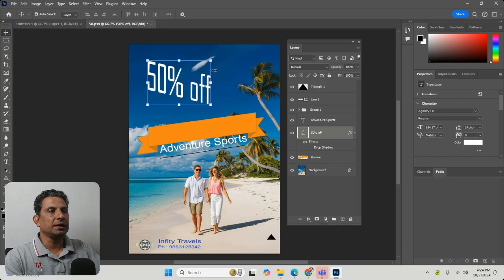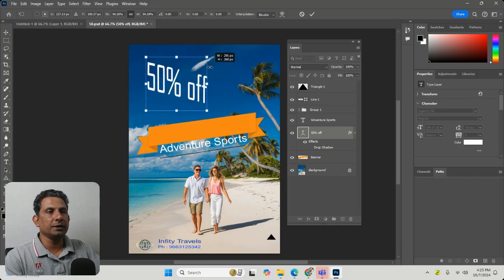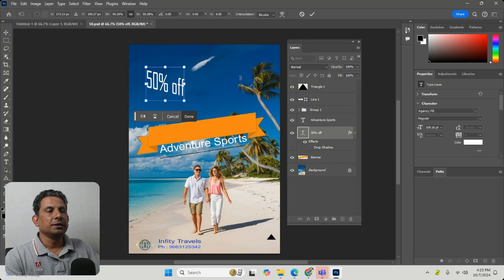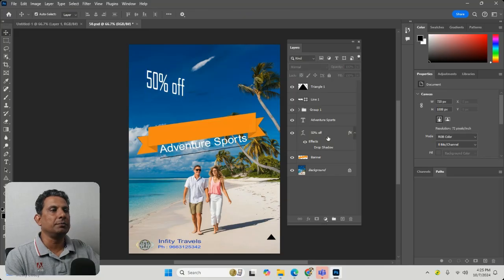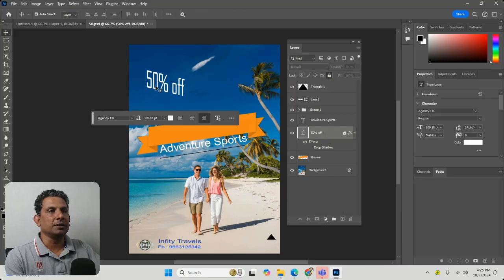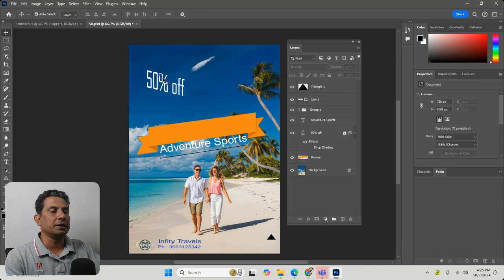Sorry, this text layer is not possible on that. Oh my god, I just want to save it. So another thing is, this should not happen. What you need to do is, once you complete the work, you lock the layer, then this issue will not happen. You cannot click and drag.